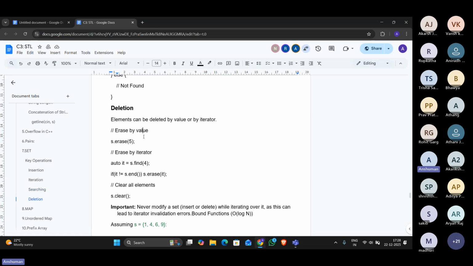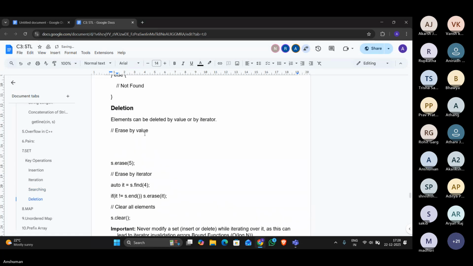So let's say we have a set that contains 1, 2, 3, 4, 5, 6. Here 5 is present in the set, so it will erase the 5 value from our set s.